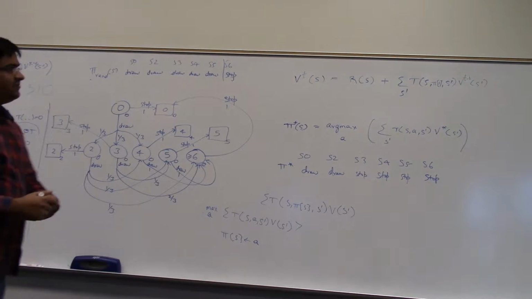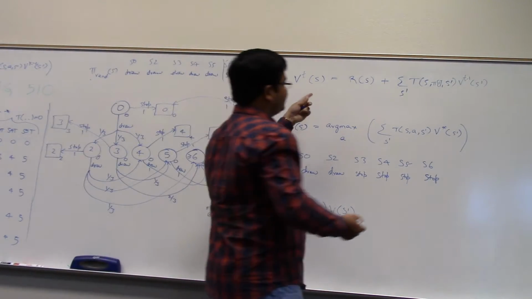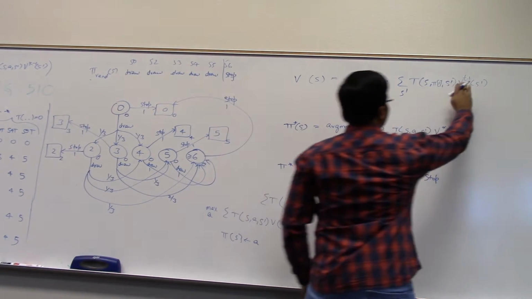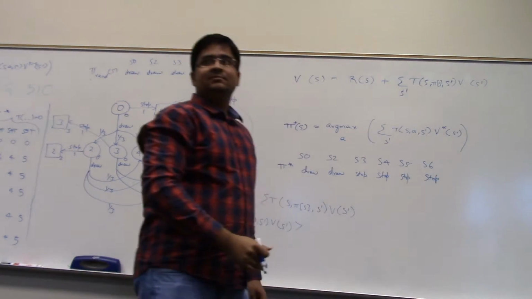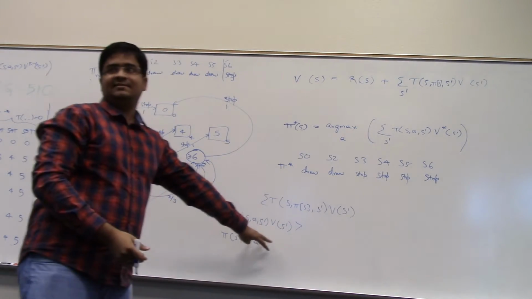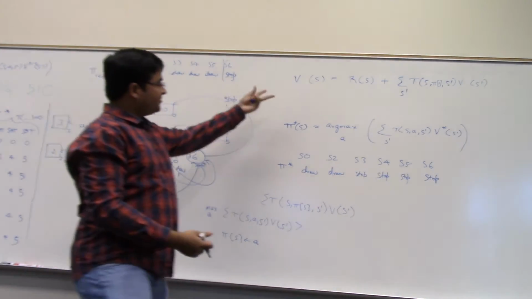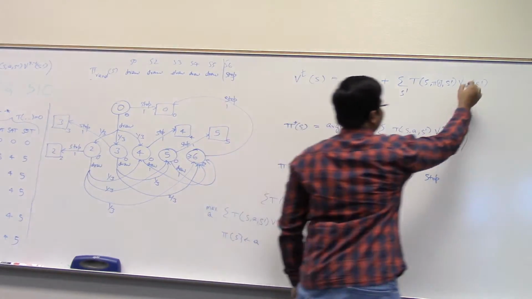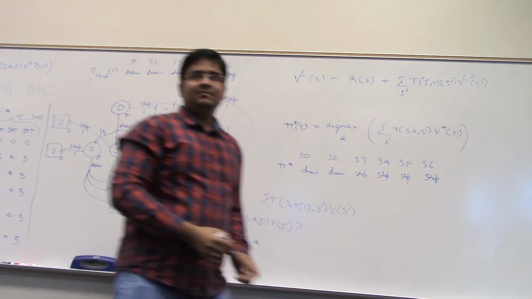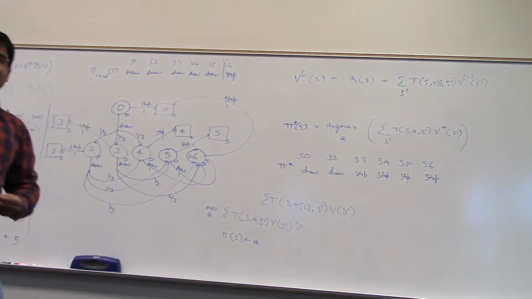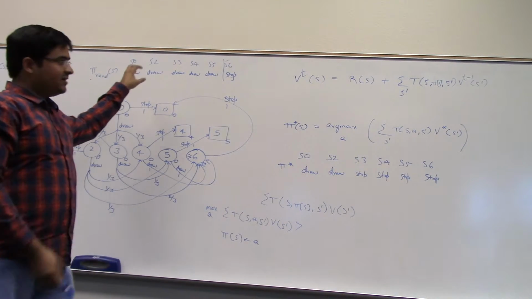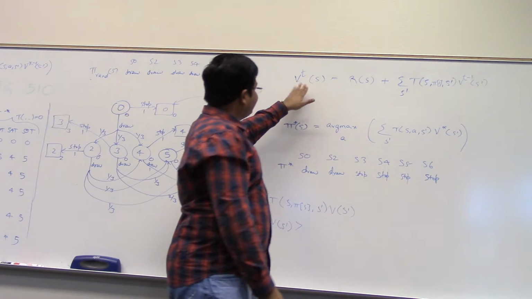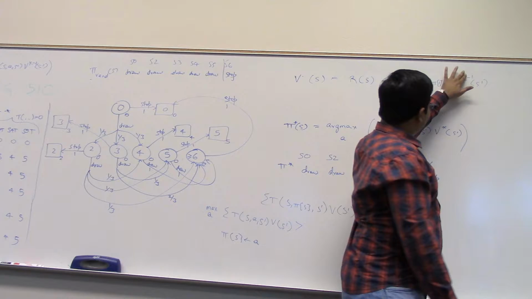So basically, we have to solve this equation for Vs. So the way it works is that we have to find a Vs such that this equal to this happens. So that's how we determine this Vs dash to begin with. And the way to do it is exactly once again, taking it as t and t minus 1. You get it? So we choose a random policy, and we want to get the value function for that policy. And value function for that policy would be this exactly. Right?